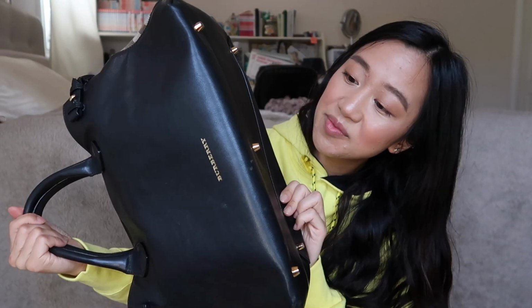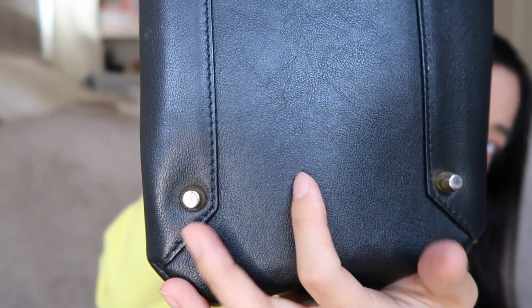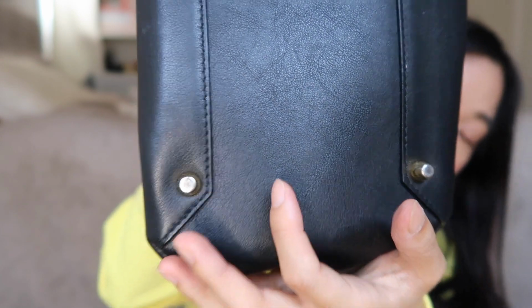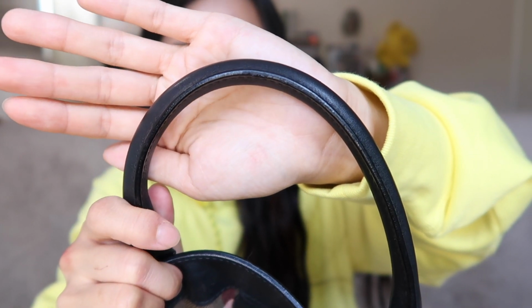I used to bring this to school on my lighter days when I just needed to bring a notebook or something. This would be my go-to bag. And it also has foot stoppers on the bottom too. I've put this on the floor a lot, and I mean a lot, and I don't know if you can tell, but the foot stoppers aren't actually that damaged considering how often I use this bag. Probably the only wear and tear on this bag is going to be the handle for sure.